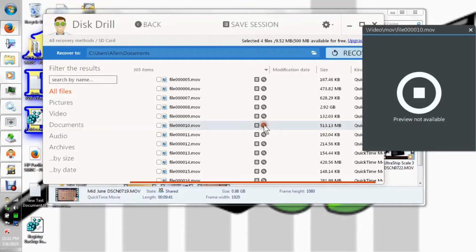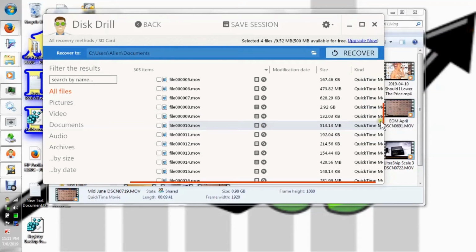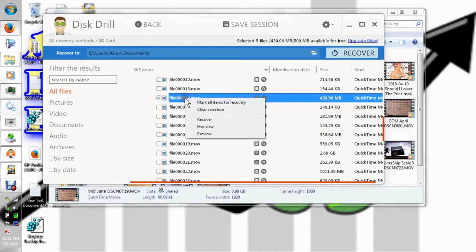I don't think you can preview those. Here's one, 281. Well, let's try this one instead. Where did that go? 420 megabyte. Let's see if we can recover it.